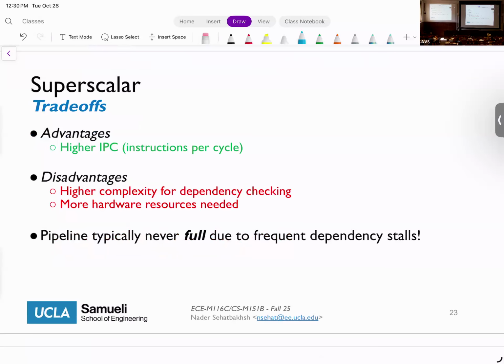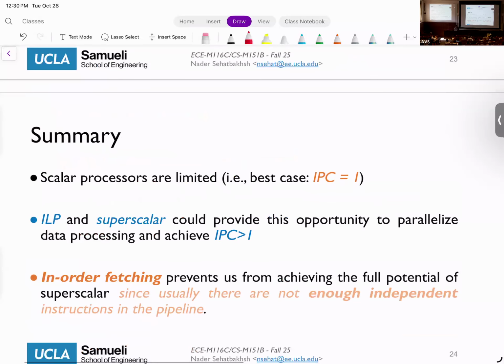As a result of these dependencies, typically we have what we call underutilization. Underutilization means that I can, for example, issue 4 instructions if I have a 4-issue pipeline, but because of the dependencies, I decided not to issue 2 of them, right? So this means that I'm wasting cycles and wasting instructions. That's one issue that we're going to see in Superscalar processors.